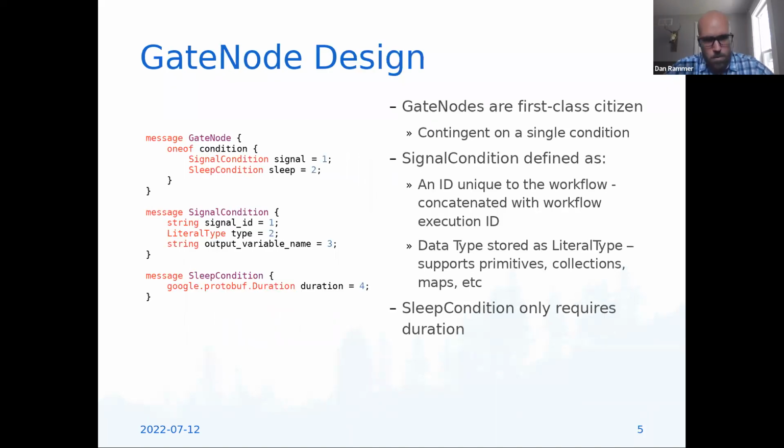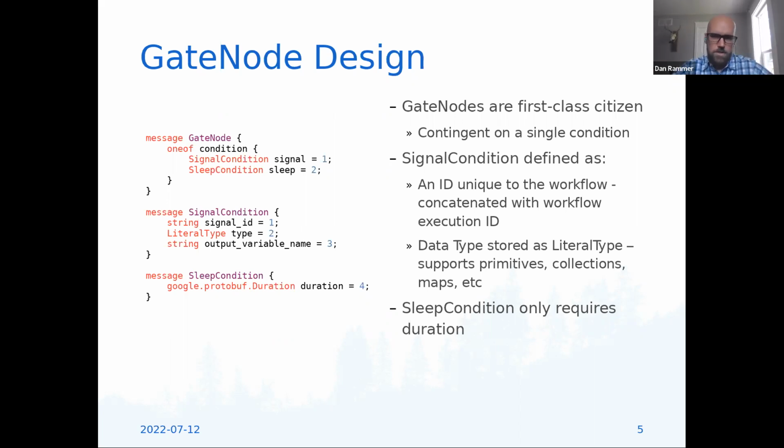So the foremost implementation on the back end for this is the introduction of a gate node into the Flyte workflow, into Flyte IDL. So Flyte constructs a DAG, for those who don't know, of all the operations. These are different nodes within the system. We have things like dynamic nodes, branch nodes for conditionals, task nodes, which execute any kind of plugin that you're running, and then start and end nodes anchor this. So this work adds a gate node definition that is a first-class citizen.